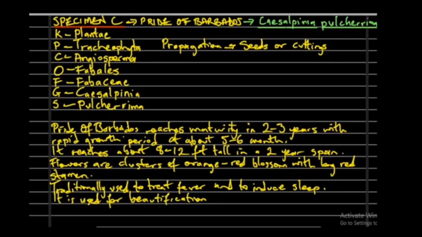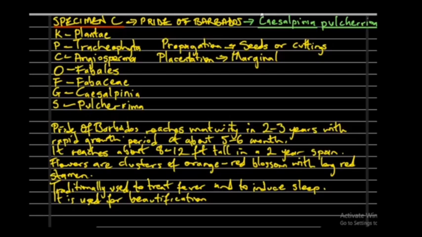The placentation of this particular crop is marginal. What do we mean by it being marginal? That means all of the ovules are attached to a single ovary. They are attached to the wall of the ovary. That is what the marginal placentation is talking about, that all of the ovules are attached to the walls of the ovary.